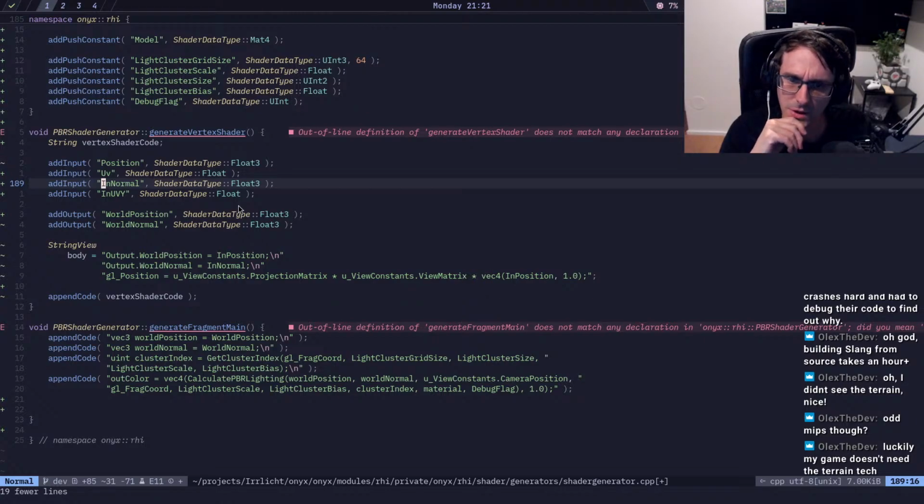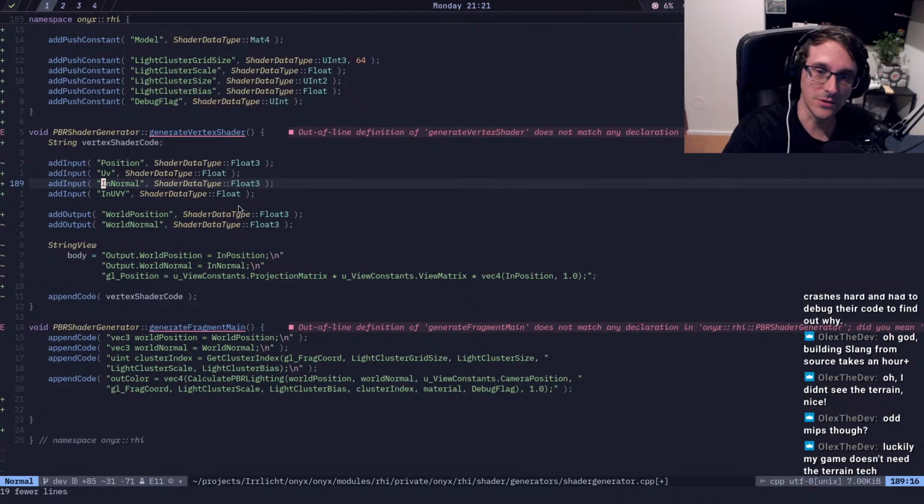Why did I do that? Did it need to be aligned or something like that? Was that the issue? Why would I need to have it aligned?